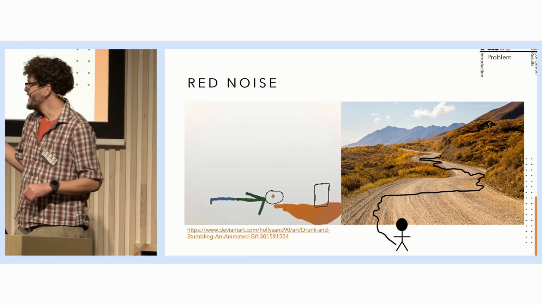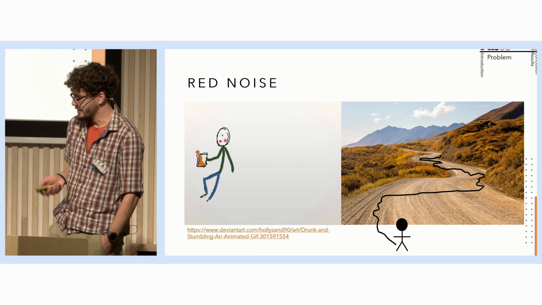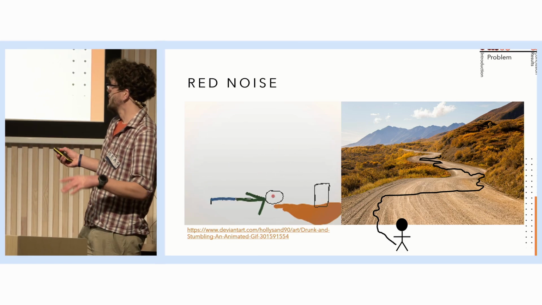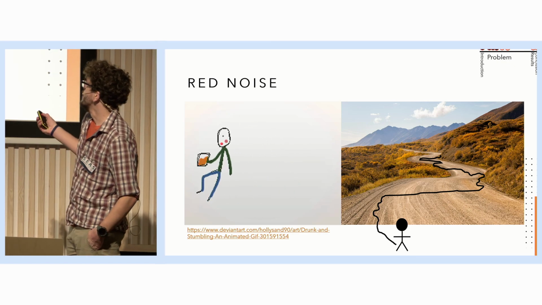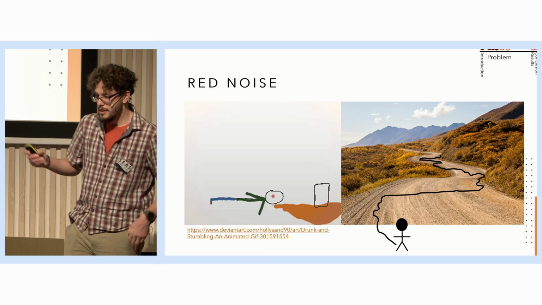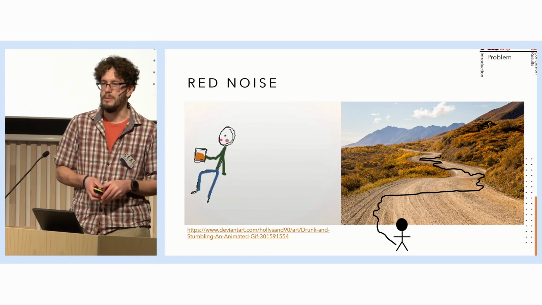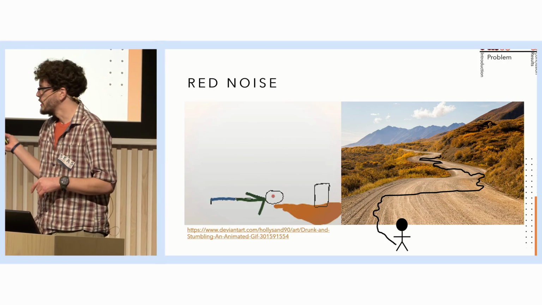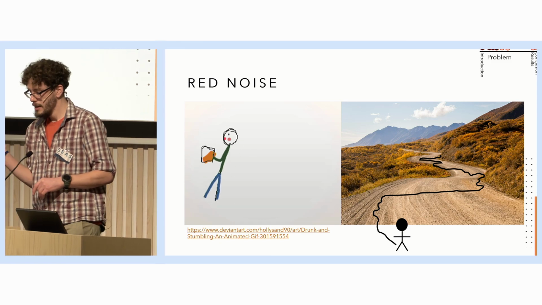But red noise can be more illustrated by this drunk man walking down a road. He's kind of shaking around. He doesn't know what side of the road he's going to be on, and he doesn't know how long he's going to be on that side. So he's going first on the left, and then a dramatic shift to the right, and then another dramatic shift here, and then he gets completely lost. So we can talk about red or white noise. I guess the red noise would be blood, because he's falling over, or white, because of the dice.